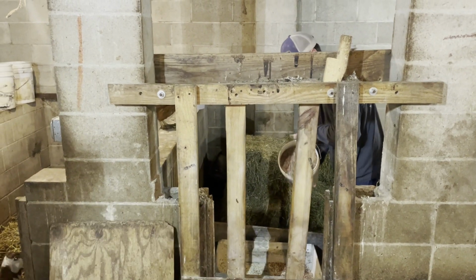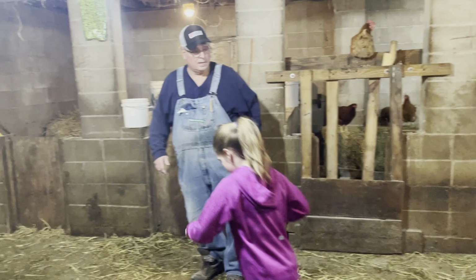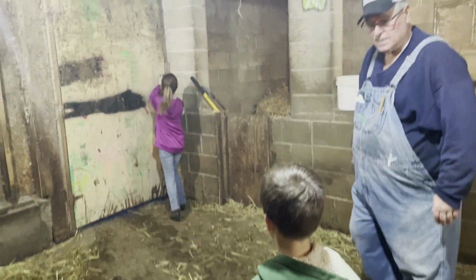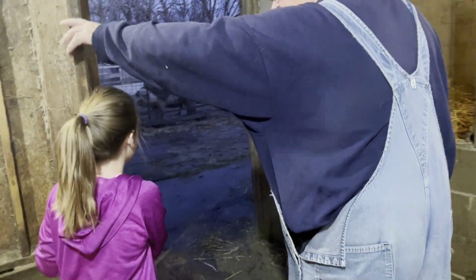And Adam's pouring feed in now. Ella, you want to get Lilly Belle in? Oh, and you go help. You can help her. You gotta go open. We gotta open the gate.